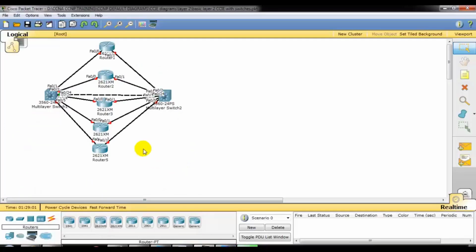Now I'm going to do everything from scratch. I have the same topology here in my Packet Tracer program, and I erased each and everything. All the routers are not configured with anything, and there is no pre-requirement except the connectivity part. So I erased everything I did in my previous scenarios. Even when you start this lab, I suggest you erase every configuration and start with a blank configuration.